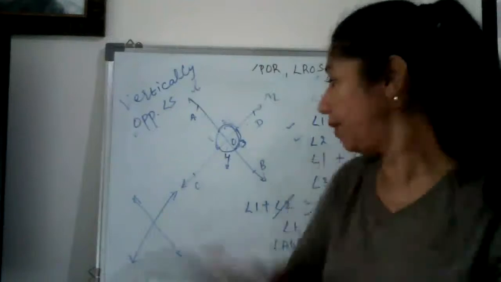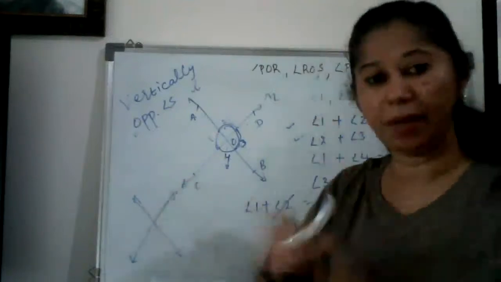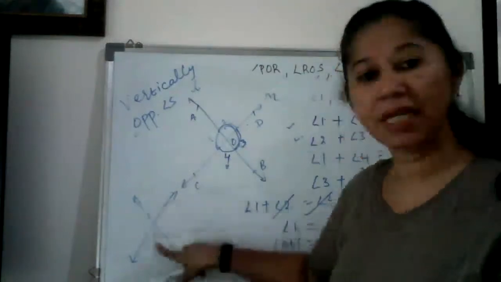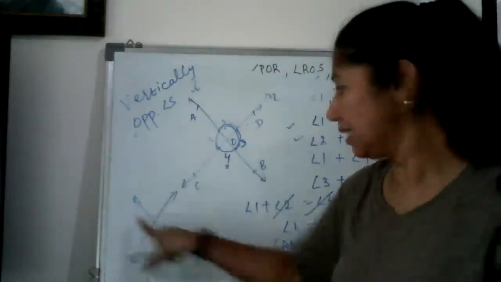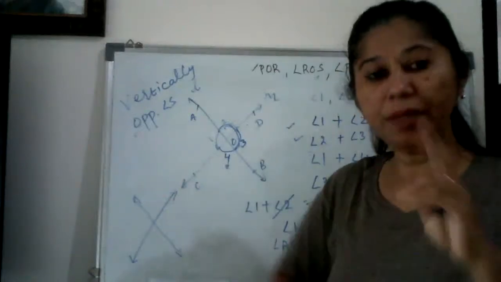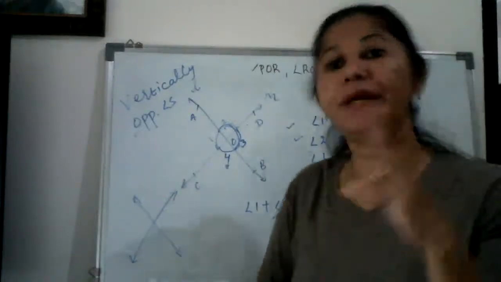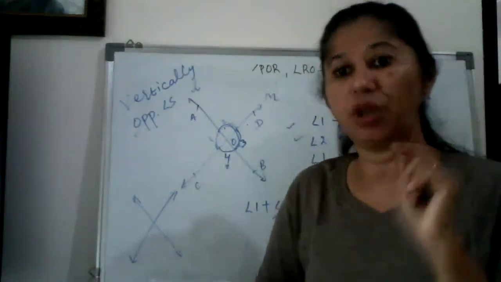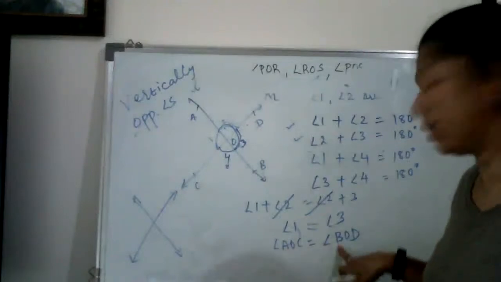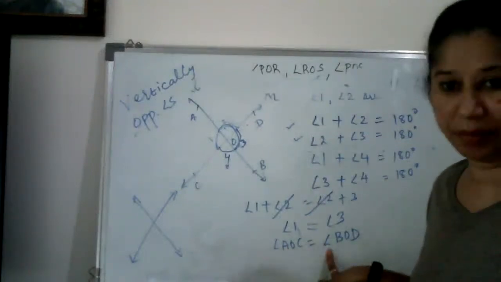And what do you mean by vertically opposite angles? Simply remember, if it is X, then up and down makes a pair of vertically opposite angles, right and left make a pair of vertically opposite angles. Okay, so how many pairs do you get in all? You get two pairs of angles which are vertically opposite. And what do you see about the measurements? Vertically opposite angles are equal in their measurements.